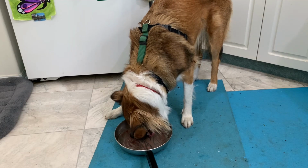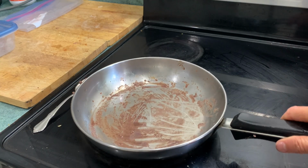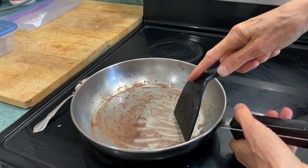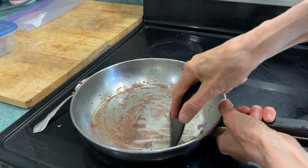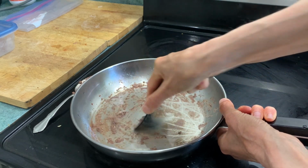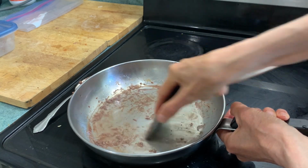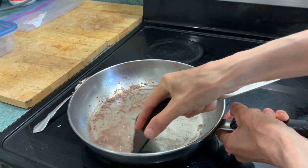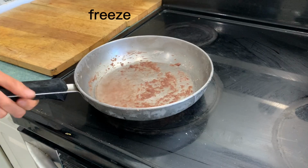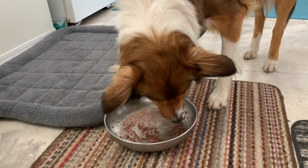If your dog has trouble scraping it off with her teeth, just put a thin film of water and let it sit for 10 or 15 minutes. Once it's done that, you can take a flipper and easily scrape it off for your dog and let her go to town. You can take it one step further to slow them down, use it as an enrichment, is to put this in the freezer and let it freeze, and then let your dog lick it. A cool treat on a hot day.